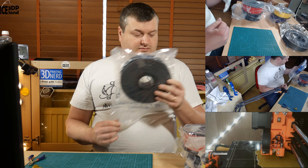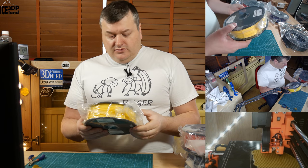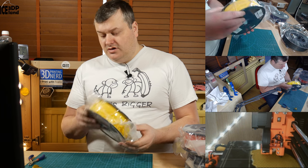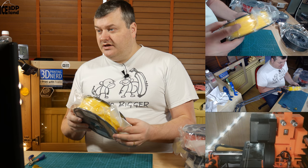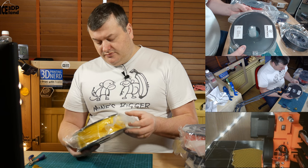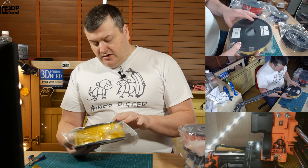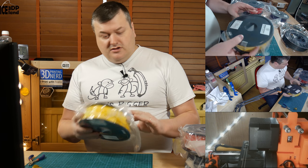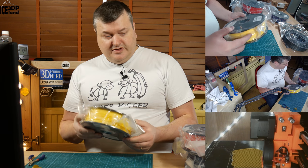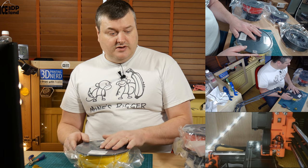But the next one is yellow PLA. This is the standard series 1 kilogram spool, and it has a very bright and nice yellow color to it. I wanted to have a yellow PLA, so I thought this was a good option. It was very cheap with the discount when I ordered.